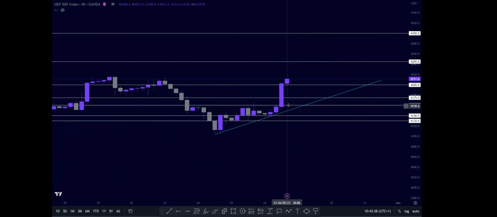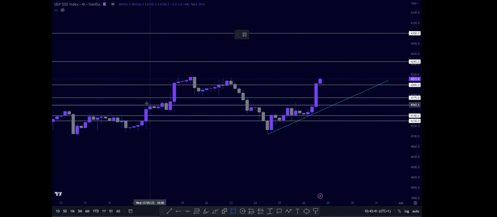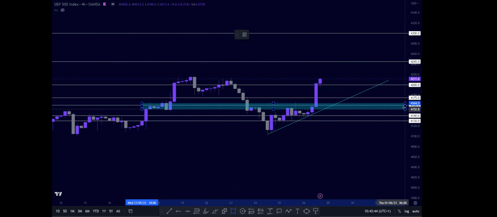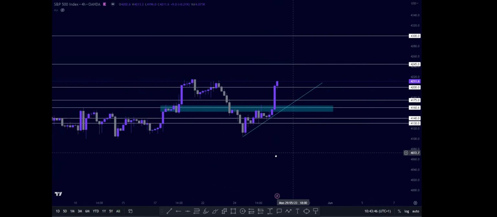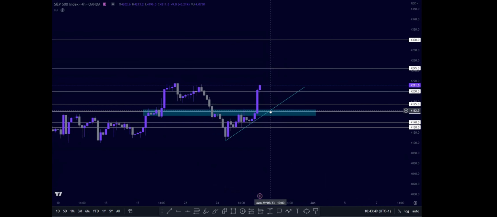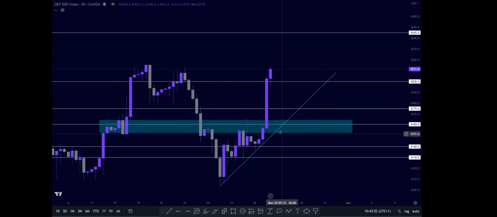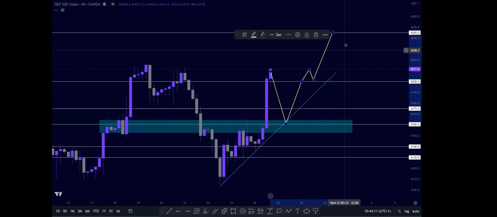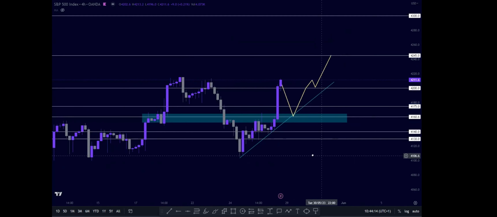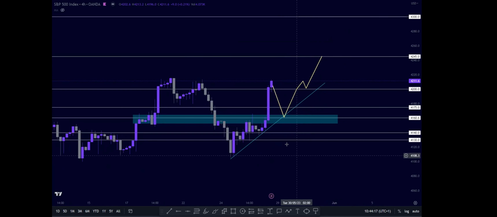That's for the 4 hour. I was seeing this area here. I'll be looking for price to come down and establish support somewhere around that area as mentioned, and we've also got this trend line. So I'd like to see price pull back into somewhere around this range at 4160 before taking buys up into 4200 and potentially up. If we can establish support here, look at adding positions for a break and retest for 4245. But yeah, that's my outlook on the S&P.